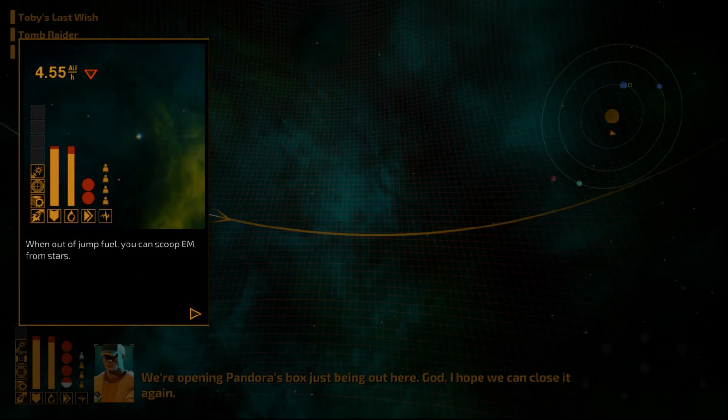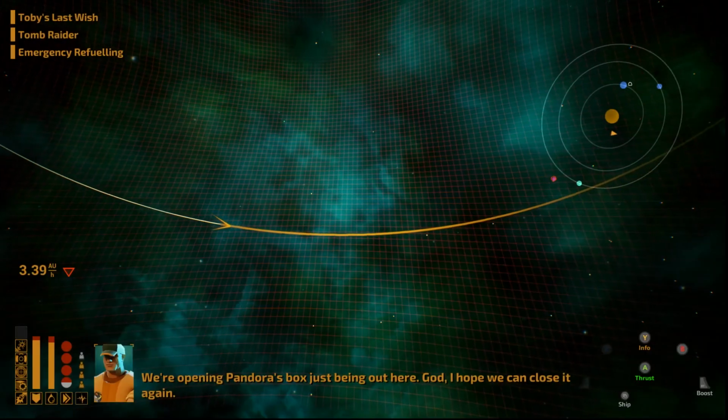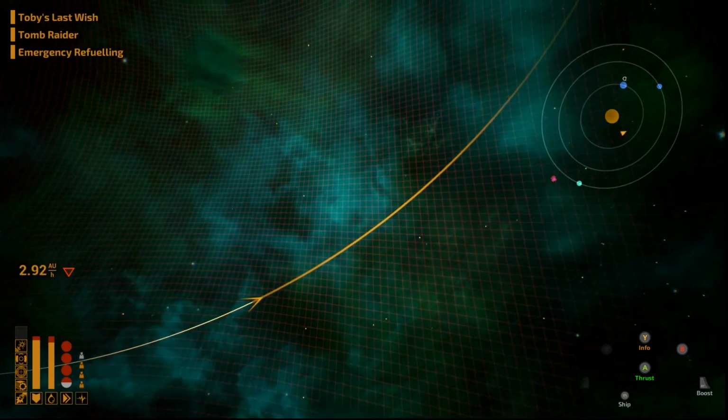Out of jump fuel, you can scoop EM from stars. Okay, well, I already knew that. This is an emergency measure. The radiation will stress both ship and crew to their limits. Scooping EM is less dangerous at low radiation stars. Well, I don't know what counts as a low radiation star. I mean, the star that we're in might count.